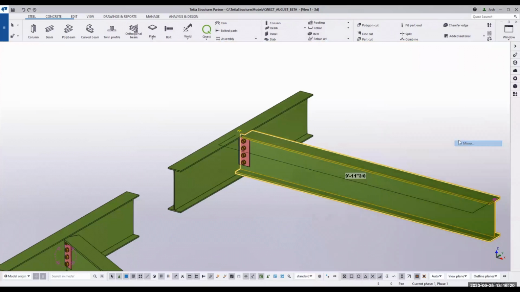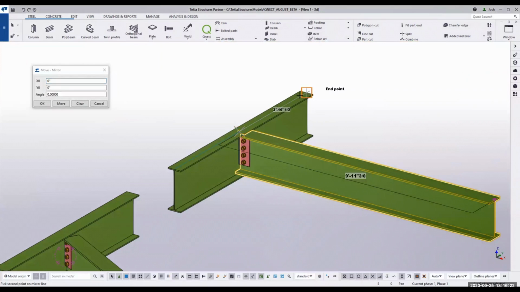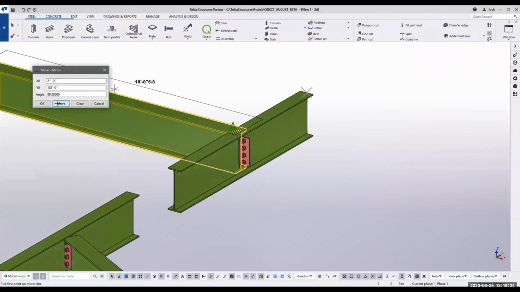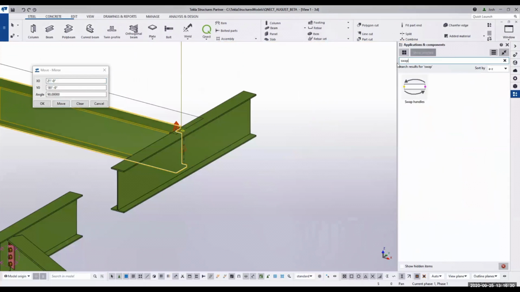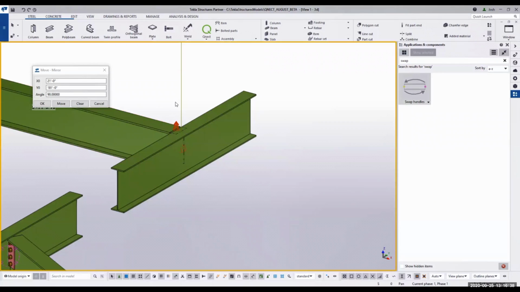So one thing you want to remember is when you mirror something, you still have to pay attention to the start and end handle items. So that you're going to want to swap when you do that, but you want to make sure when you swap, it swaps the handle, but it doesn't swap the UDA information.